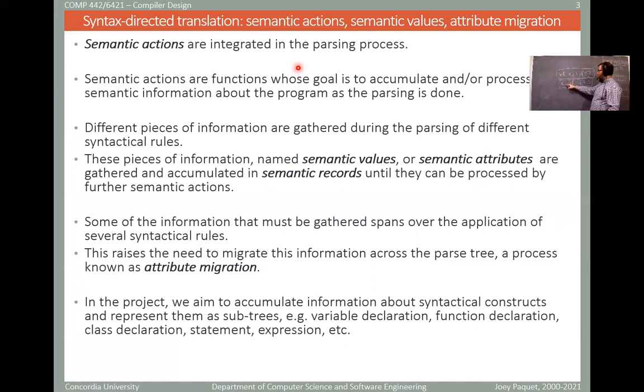So you're going to have to aggregate all this information in a single container somehow to define all the aspects of x. Okay, so that's an example of semantic actions that are aggregating information.